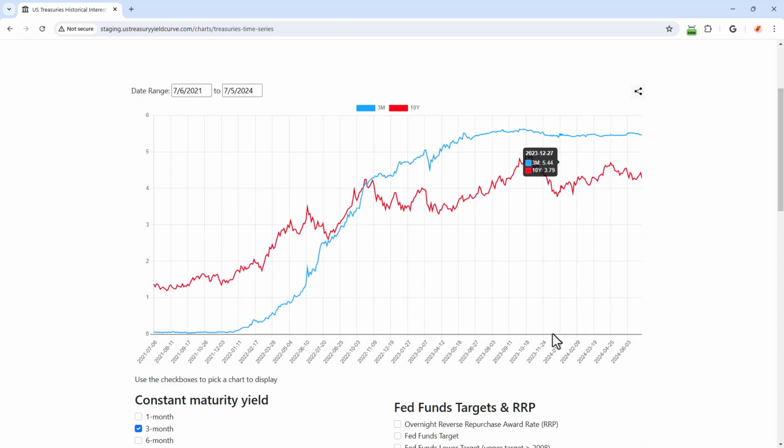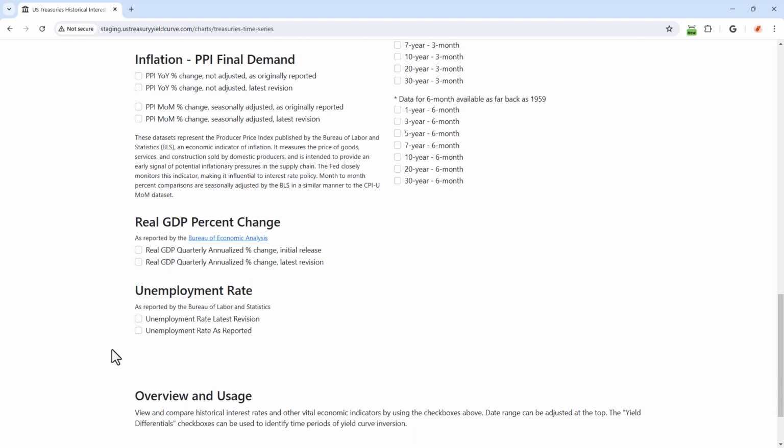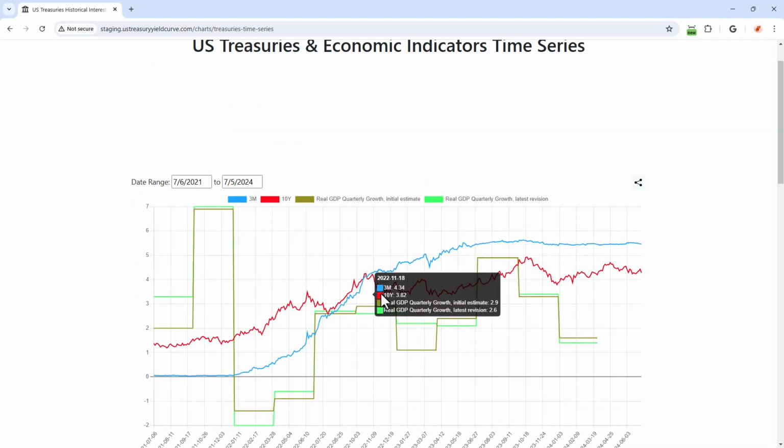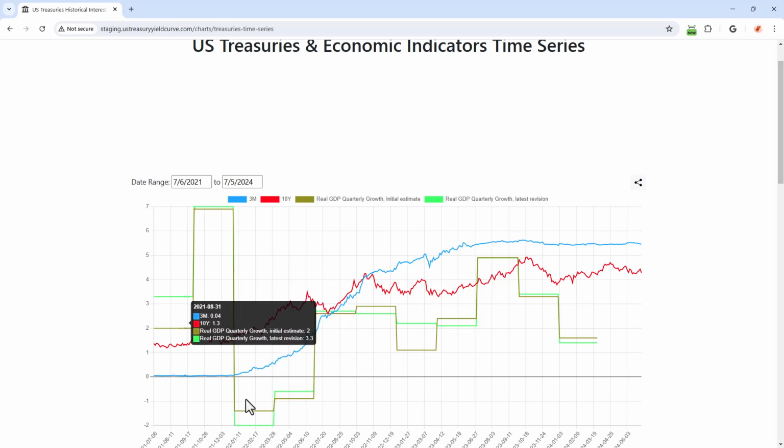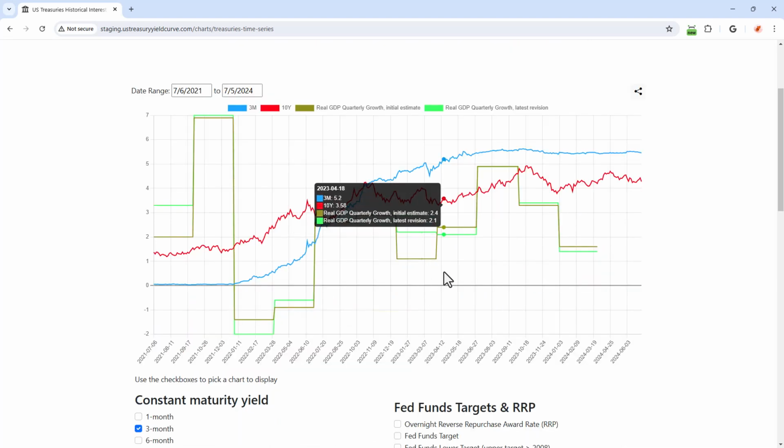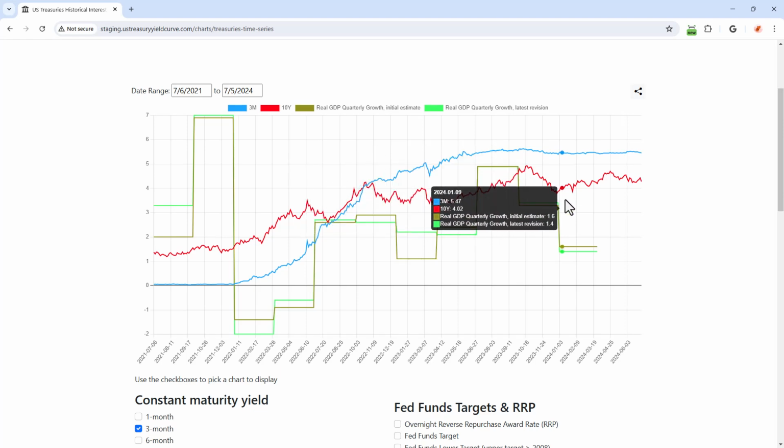One feature I added was that the zero line indicator is emboldened here a little bit, and that's a new aesthetic that I've added. If we go down here, we can see I have the initial release and latest version of the data. So now we should have two new lines appearing on the chart. And there you go. We have the initial estimate of the quarterly growth, olive colored line, and then we have the bright green line, which has the latest revision.